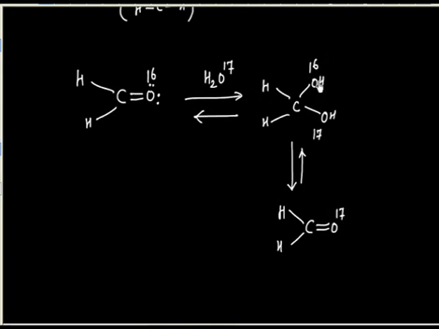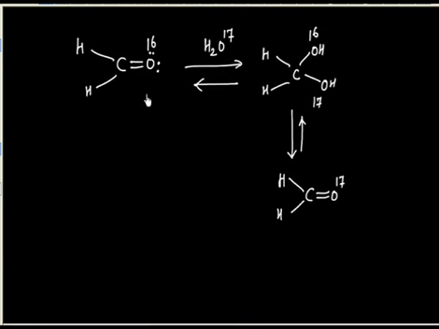Now if I push this hydrogen and this OH, if I flow this arrow this side and this goes this side, in this case the reaction will go back, so you will have something like this. So this is formaldehyde. You see, this explains formaldehyde. Now you will have two kinds of formaldehyde: formaldehyde that contains oxygen 17, and formaldehyde that contains oxygen 16.